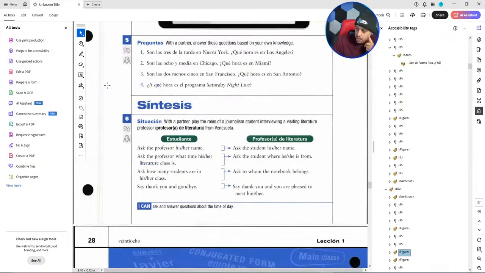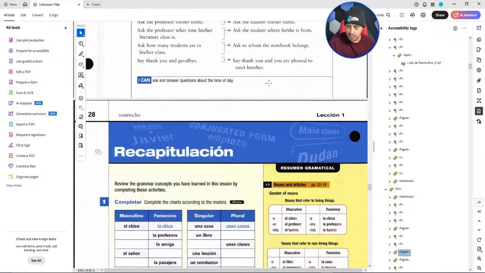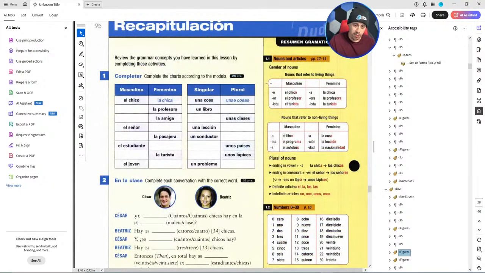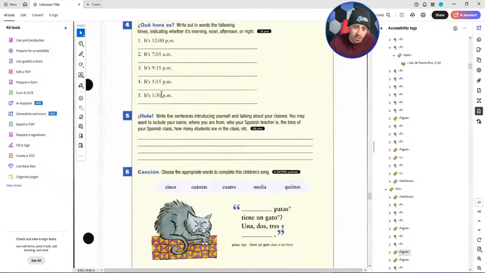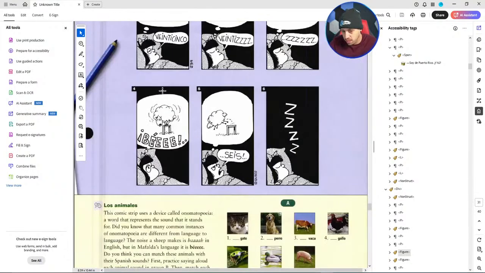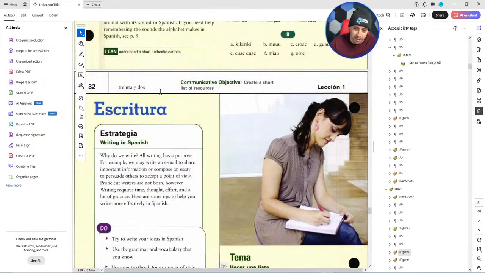For those of you who are watching this live stream, if you had to make this accessible for a student who was using assistive technology, what would be your advice based on what you see in this document? Half of this stuff is built off of inaccessible compatibility. Like, complete the charts according to the models. There's so much missing data here. And on top of that, I don't speak Spanish. Even if it was in English, I probably would have a hard time getting this file to a usable format in any way.